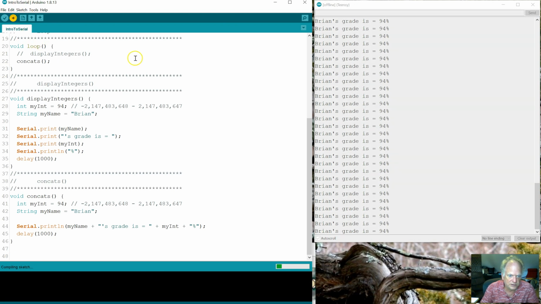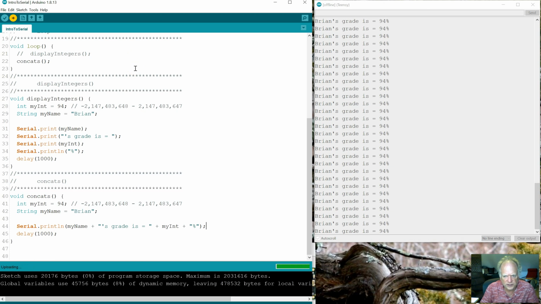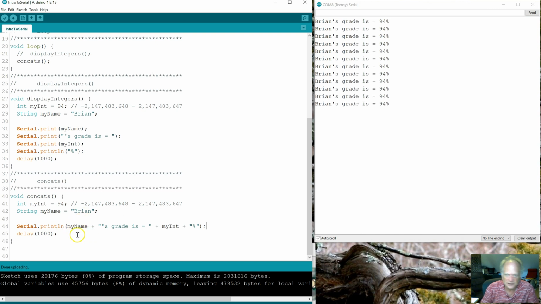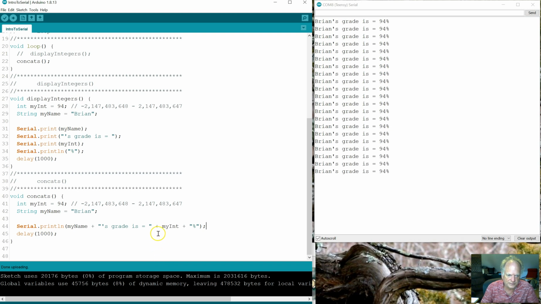Alright, so let's see if this works. If it does, I'll be a little bit disappointed that it did work. Okay? But I wouldn't count on that all the time. It certainly can fail, and I think a lot of times it's because I've just started off with a string, and it seems to know that I'm dealing with strings. But if I want it to be truly good and foolproof, and this is important.